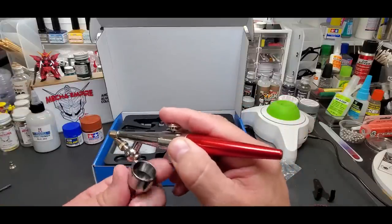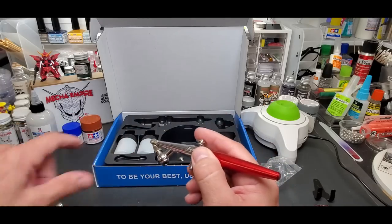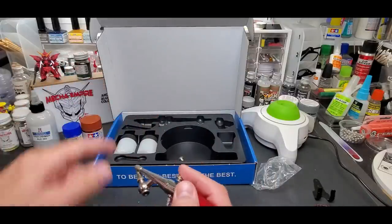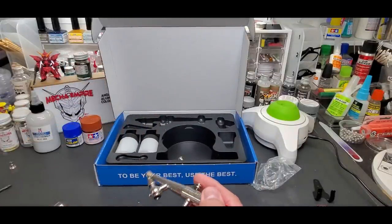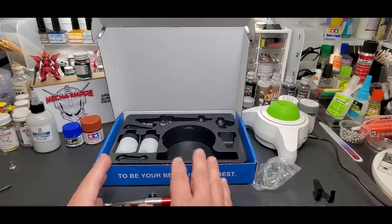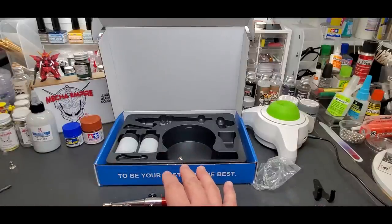Now, to clean it out, you would pop this off or the glass, tip it over. We're going to put some drops in there and blast it out. And then you can do a quick change, is what we're going to show you. One of the best features of this. And primarily, this airbrush is going to be for doing primers.